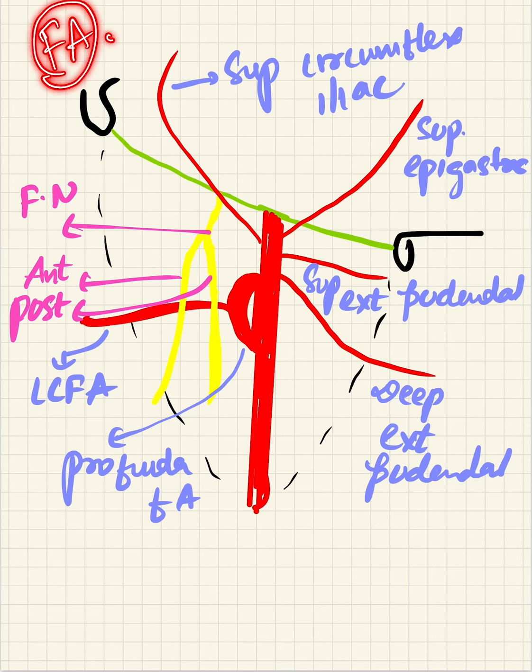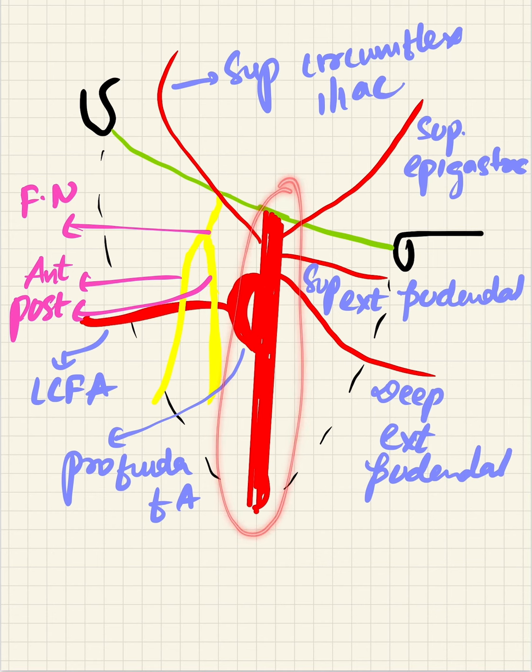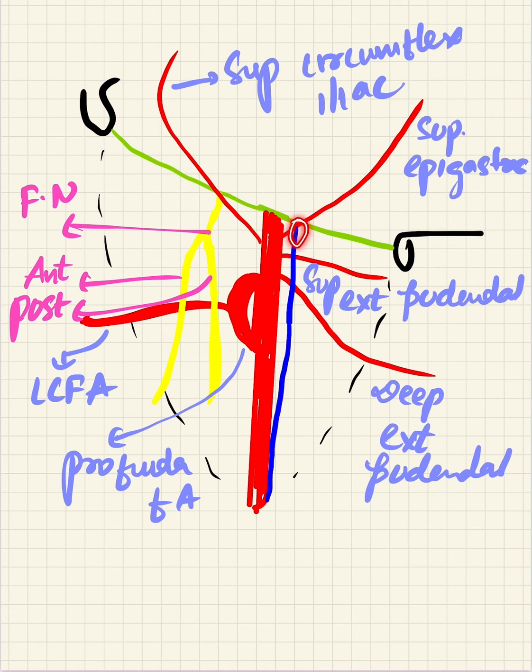Coming to the femoral artery, first let us talk about its orientation. It transverses the femoral triangle going straight, with no spiral and no curves. It's just going transversely like this. If this is the base, near the base lie the femoral vein and femoral artery.